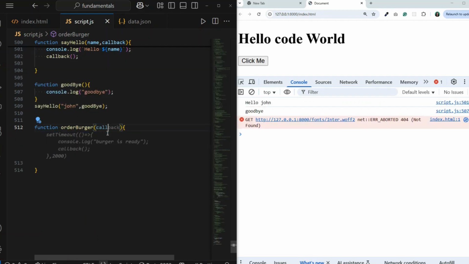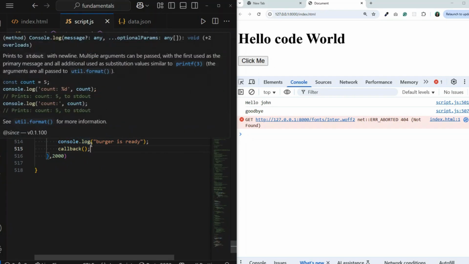To demonstrate that some time is going to pass, we are using the setTimeout function like that. After 2 seconds, the setTimeout is going to execute that function here, and we will get the burger is ready, and that callback is going to be executed.